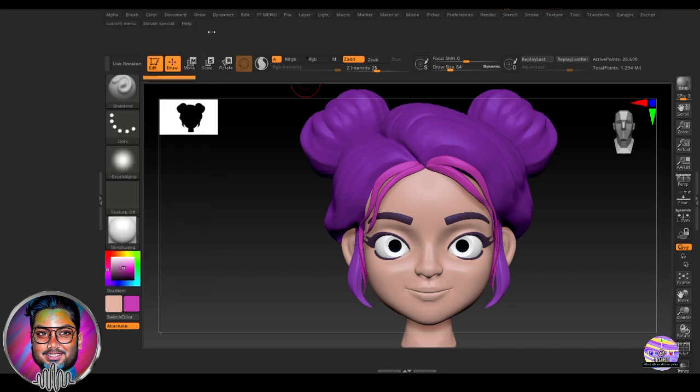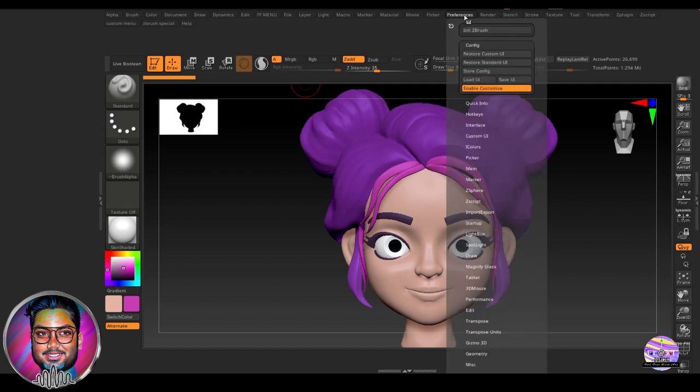So with that done, don't forget the final step over here. If you want to export the menu, if you want to send it to someone, if you want to share it with someone, then obviously you need to save it, save the UI. If you want to load a new UI someone else has created and is sharing with you, then you can load it by using this button. And if you want to share it with someone else, keep it as a separate doc so that someone else can use it.